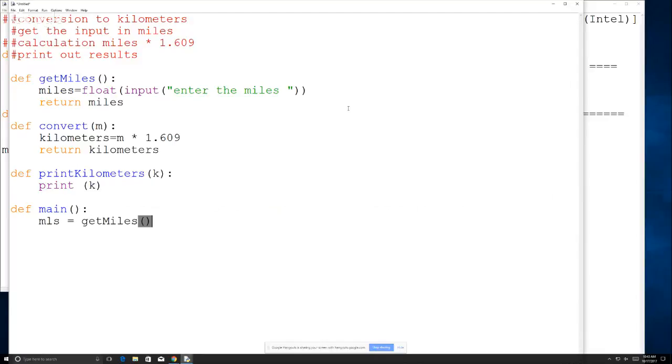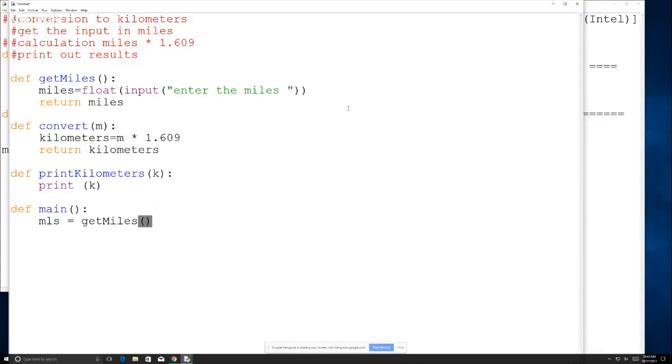So if I put 5 in here, I don't know why 5 is always coming up, probably some psychological reason. So if I put a 5 in the input, this will be 5, and this will return miles. So miles gets copied to MLS. So MLS will now be 5.